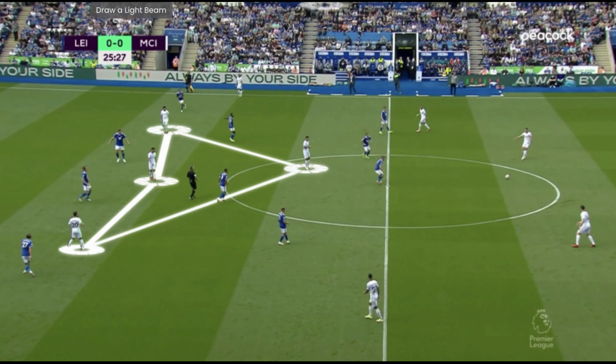Now with the positioning in midfield from Manchester City looking to pin the entire back four with these three advanced players, we can see that each attacking midfielder is positioned between a partnership of their defensive counterpart. And what this did was, again, it looked to narrow the back four and release and create 2v1s from the wide areas into the half space.